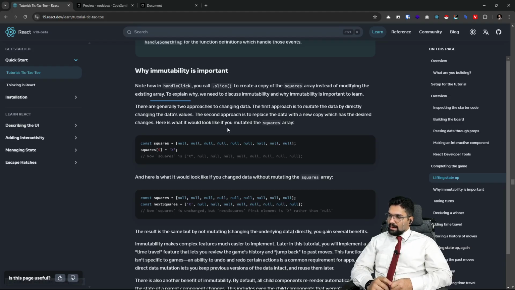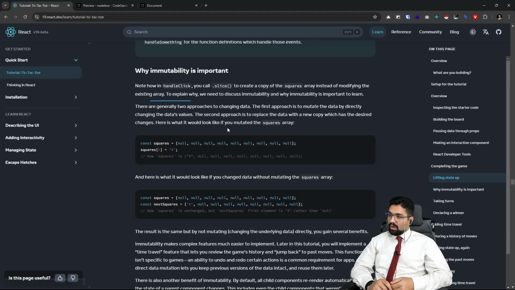There are generally two approaches to changing data. The first approach is to mutate the data by directly changing the data's values. The second approach is to replace the data with a new copy which has the desired changes.